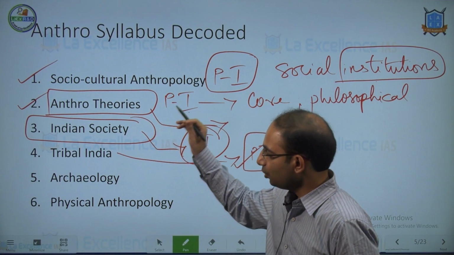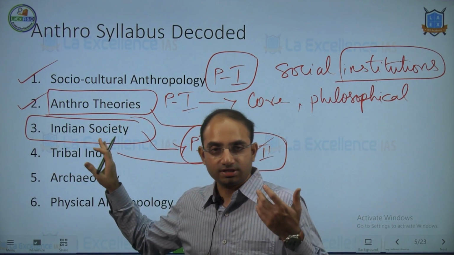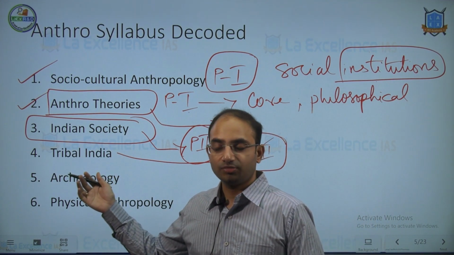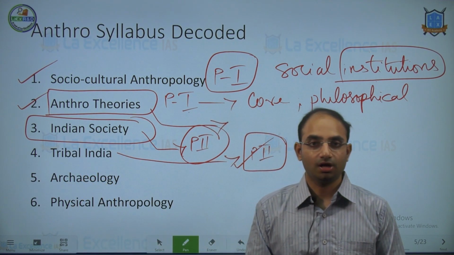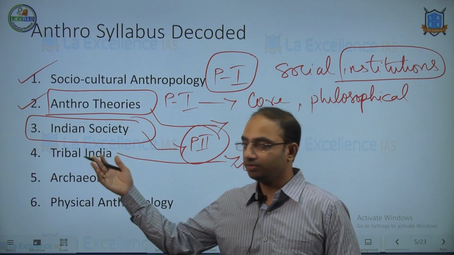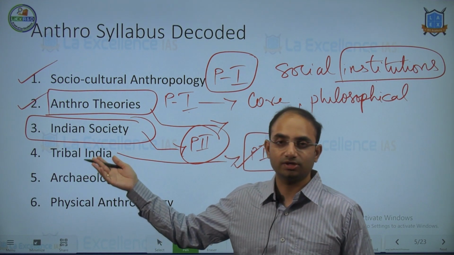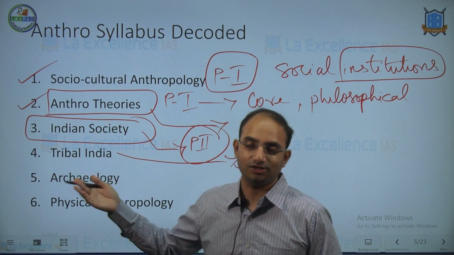So we will discuss who are these tribal people in India, what is their social status, and what are the problems they are facing, what are the safeguards that we have for them, and how do we go about improving their lot. How do we go about improving the overall well-being of this weakest section of Indian society?